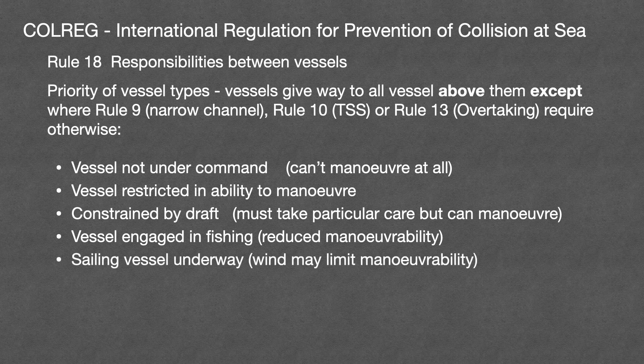Below them comes sailing vessels underway. Two questions arise: what's a sailing vessel, and what does underway mean? A sailing vessel is one moving with no mechanical propulsion operating — so if you have an engine running to charge your generator but the gearbox is in neutral, then you're sailing. Underway simply means you're not at anchor, made fast to the shore, or aground — if you're drifting, you are underway. Depending on wind direction relative to a sailing vessel, they may be restricted in their ability to turn, which is why sailing vessels are above power driven vessels in this list.